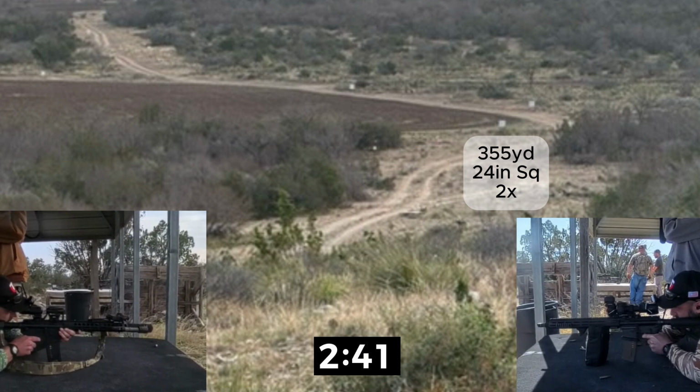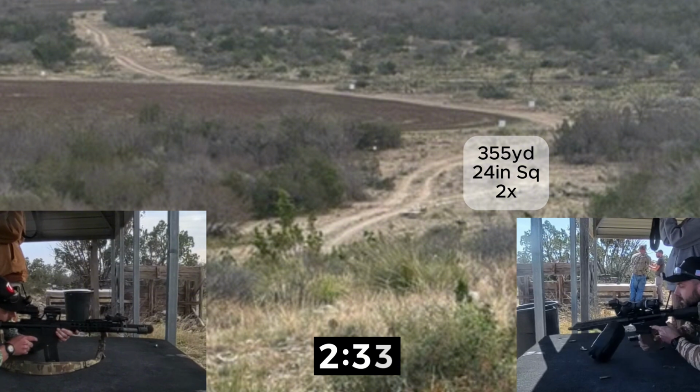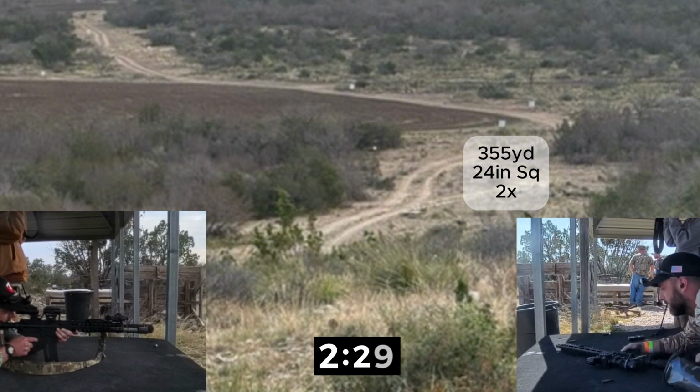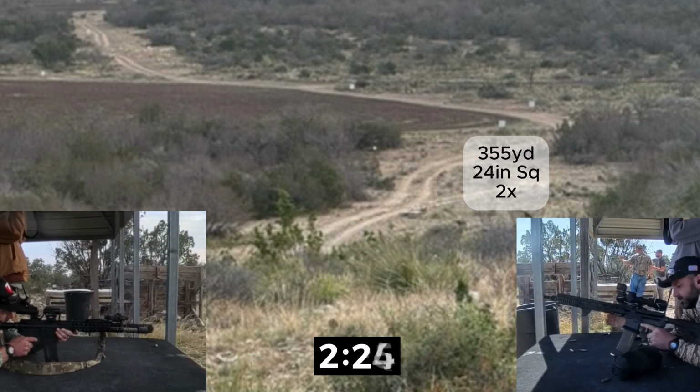For this whole video, the scope was a Primary Arms 1-8 PLX-C with a mil-based reticle, and the red dot is a Sig Romeo 4XT. So I have drop compensation built in, as well as a Juliet 4, so a 4X magnifier.